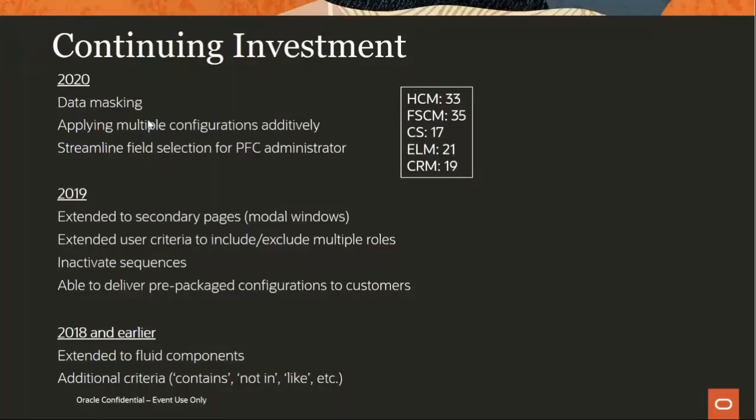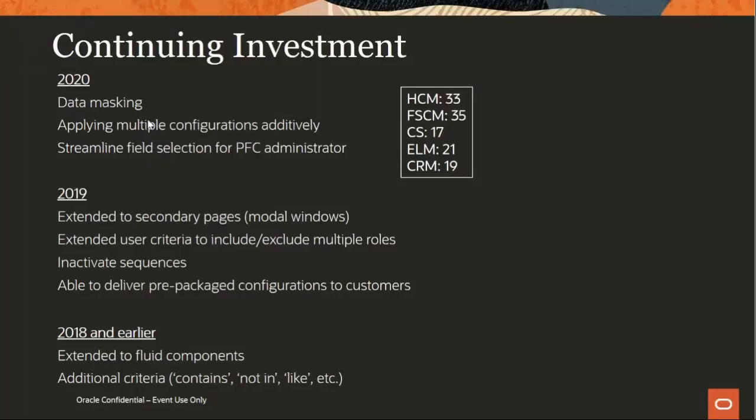Okay, continuing on in questions, what happens to the underlying page if it's updated in PUM or App Designer? Do PFC changes have to be redone? And the answer to that is no. That's the whole beauty of Page and Field Configurator. It is a separate area where all of this is configured, and it is completely independent of any change that happens in the page. So you won't lose anything if the apps teams make changes to the underlying page.